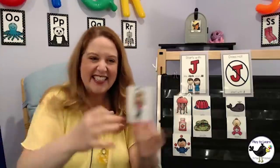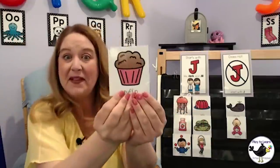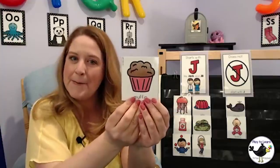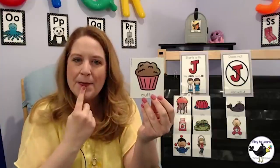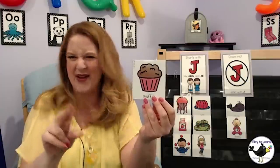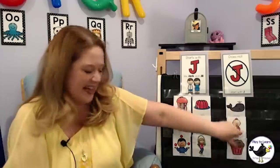Yes! Jump starts with J. Look at this. It's a muffin. Muffin. Does muffin start with a J or a no? No, it starts with the M sound. It does not start with J.